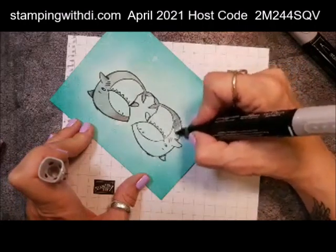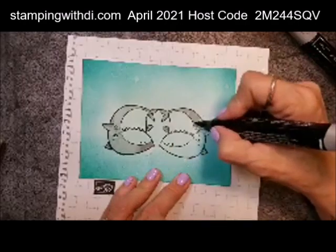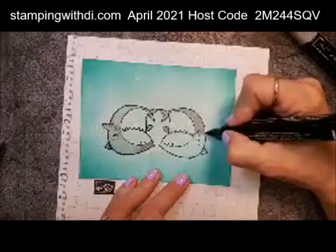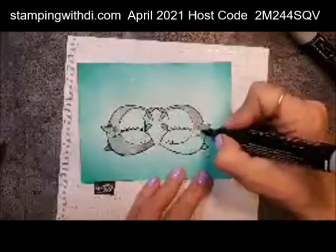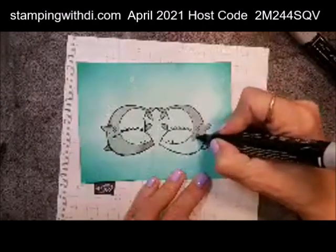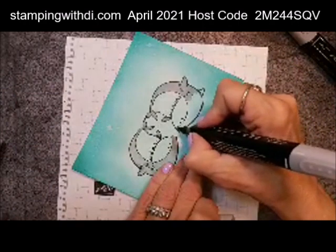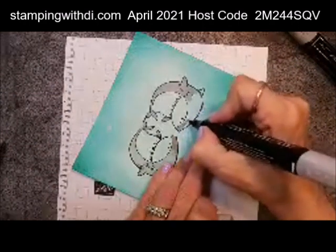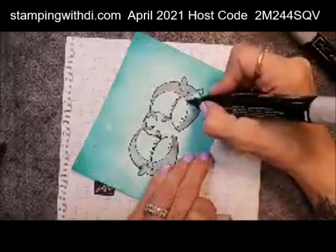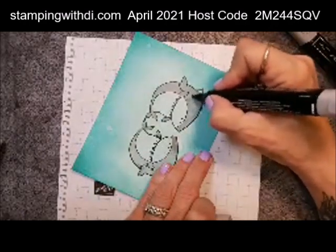So this is just a light smoky slate. And then I'll use the dark smoky slate like I did with the gray. And I will not leave anything above his eye because he does not have any mascara on or eyeshadow. All right. Love it. Okay. And then the little fin.